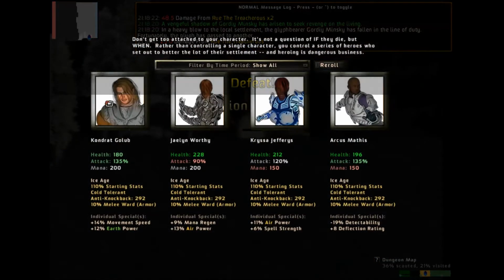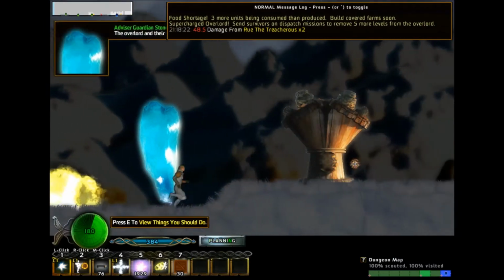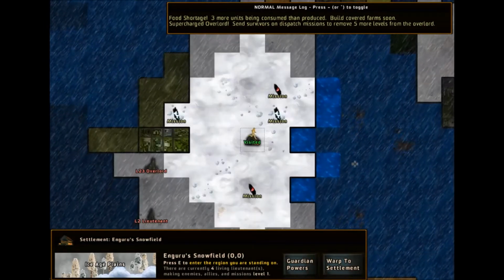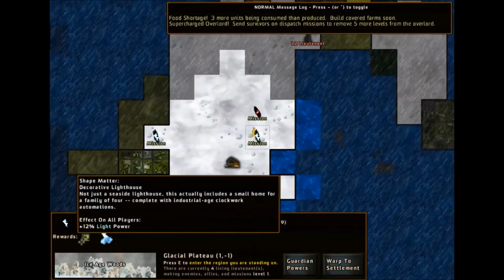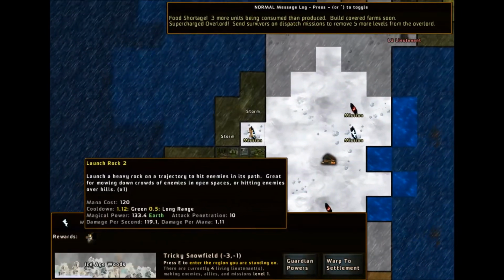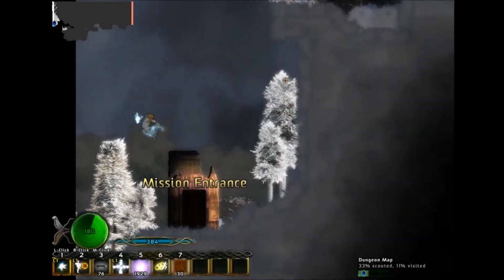But again, it doesn't really matter. We can choose someone else. And all of our items will usually get stored. But that was also another really good example to show just how weird the procedural generation can get. Now we have more missions. So we'll do another mission here.